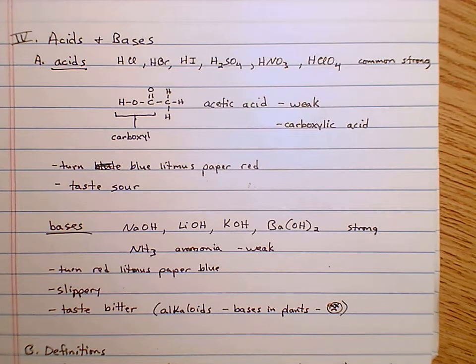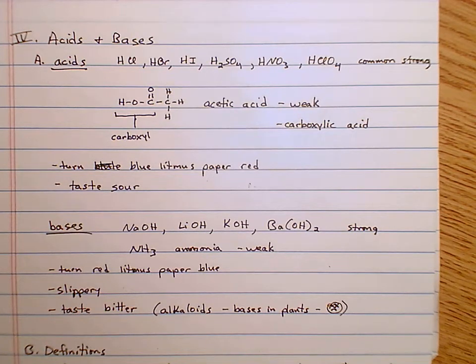Things about acids: they turn blue litmus paper red, and they taste sour. Now, don't go tasting your acids in the lab. You know, you taste hydrochloric acid. Oh, that's sour. Now it's burning my tongue out of my mouth. So don't do that. However, you have tasted sour acids.